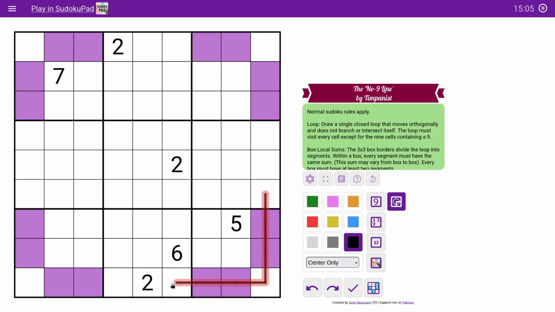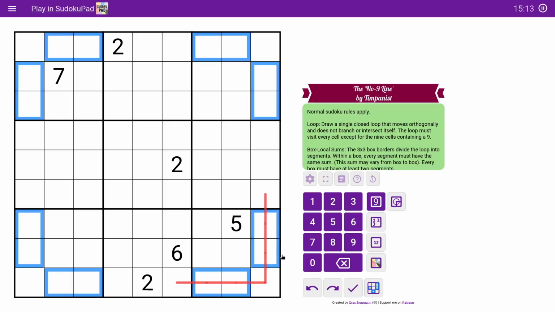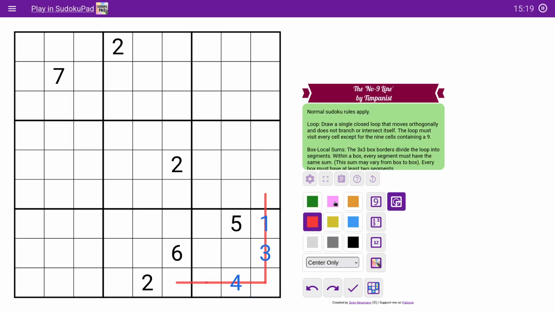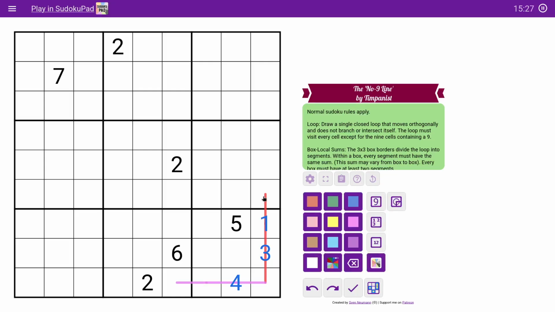So I think maybe black is not the right color for the loop. It's red, okay. How is that gonna look when I have digits in the loop? Pink. Yeah, let's just do pink.